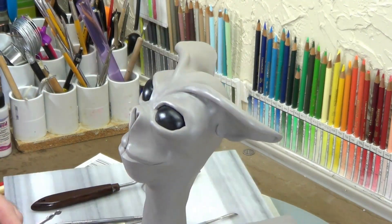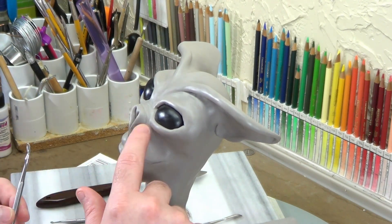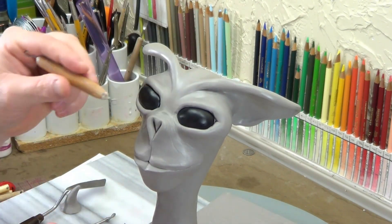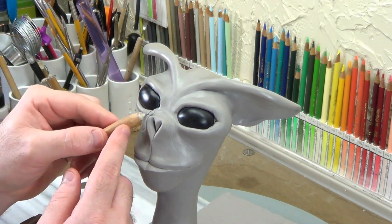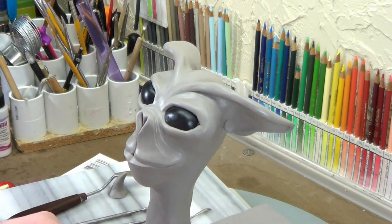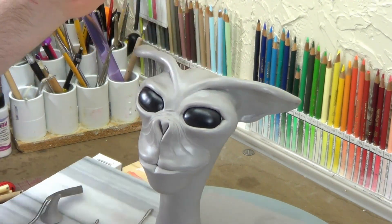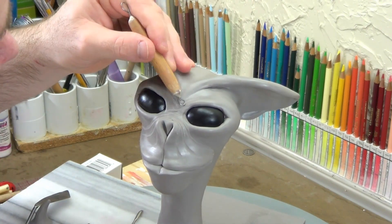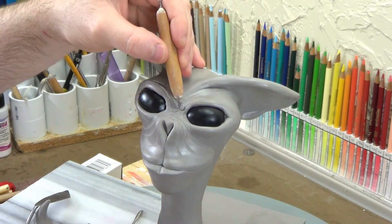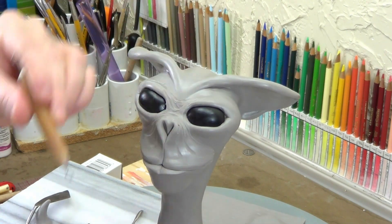I'm making some faint marks here with that blunt tool I use all the time — making some marks, kind of lightly pressing on there. That way, if I don't like it, it ain't too big of a deal. Then I'm taking that homemade tool I made a long time ago and I'm cutting along those marks. I'm cutting at an angle so I'm not using the full circle, and depending on the angle of your cut, it determines the width of your cut. Normally I don't do the texturing until closer to the end of the project, but this nose was just so awesome I wanted to get some wrinkles on there to test it out and see how it looks.